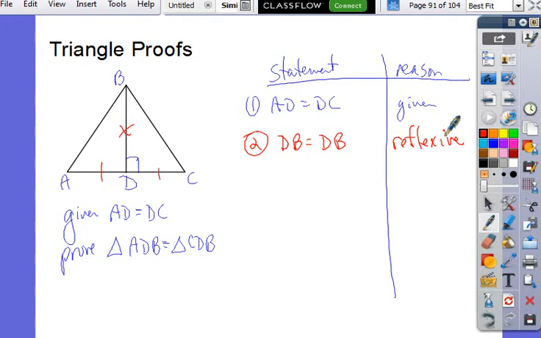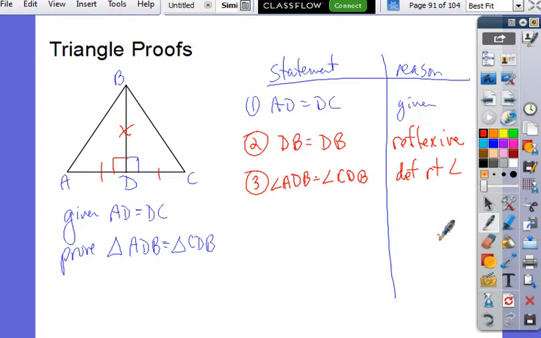All right, but I can say right now, I'm going to do this. I'm going to say that angle ADB is equal to angle CDB. And if I have one right angle, I really have two. Now look up there. Can I say that those triangles are the same? Yes. What rule? The reflexive.